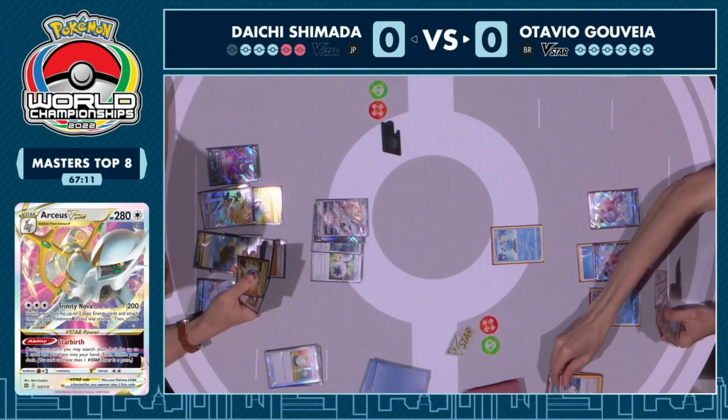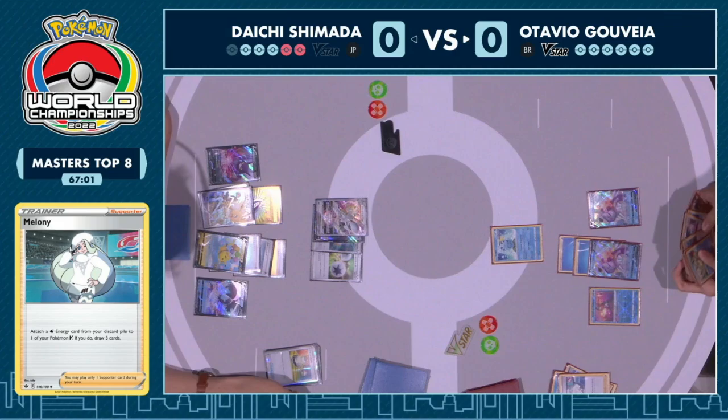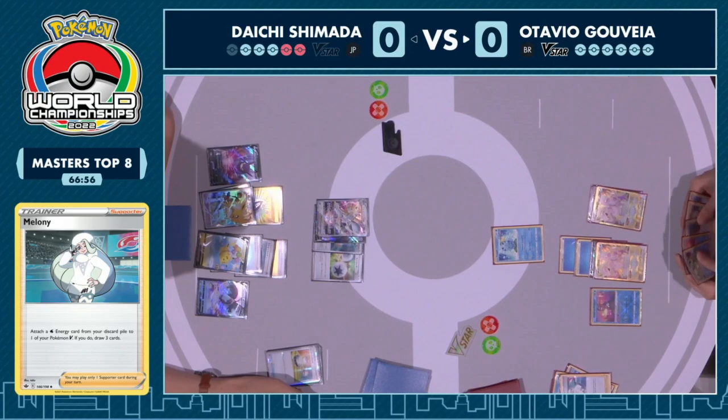I mean, if you're Otavio, there's no real need to concede early because we've got so much time left. You know, we've got the 75-minute top eight game, so you might as well play out a little bit longer. You might glean some information about your opponent's deck. You might even just realize an avenue of play you hadn't thought about before if you play.